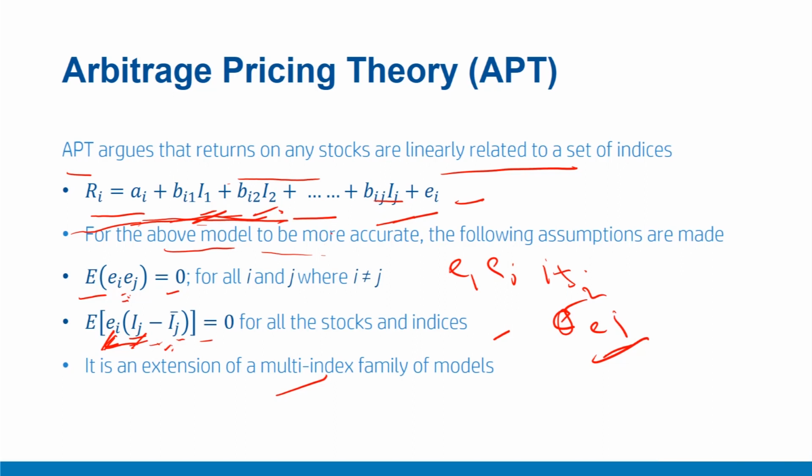Essentially, APT is the description of expected returns when the process that generates these returns can be defined by a single or multi-index model as seen here. The precise contribution of APT is in reaching the equilibrium expected returns from a given single or multi-index model family return generating process. Lastly, in this video, we also made a comparison between CAPM and APT.